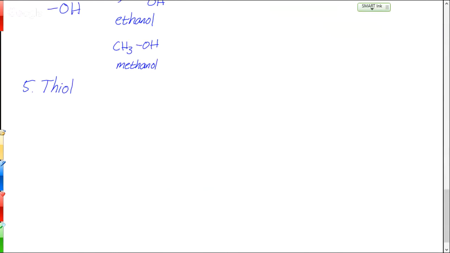Next, we got thiol. Thiol is like an alcohol, but instead of an OH, it's an SH. Remember our periodic properties. Things that are on top of each other on the periodic table tend to have fairly similar behavior with their bonding because they have the same number of valence electrons. So thiol compounds, SH compounds, do the same kinds of stuff structurally that OH does. So you can draw the same kinds of structures, but with SH.